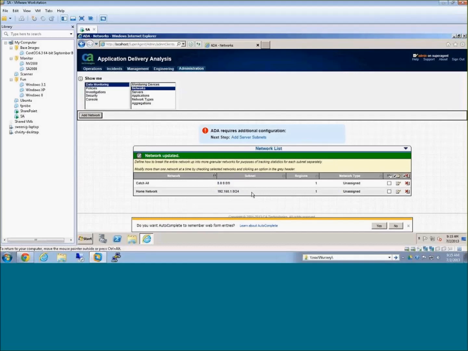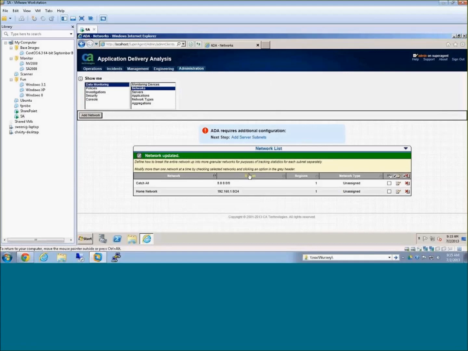If we have a user IP address or a client IP address that matches two networks, like 192.168.1.1, it would technically match both of these subnets. SuperAgent will put it in the better match, right? So if the IP matches this subnet better, then it will put it in this bucket. If it matches this subnet better, it'll put it in this bucket. Not too much concern with this.